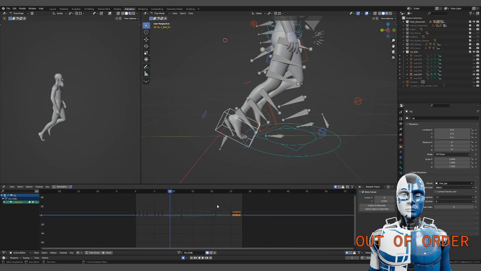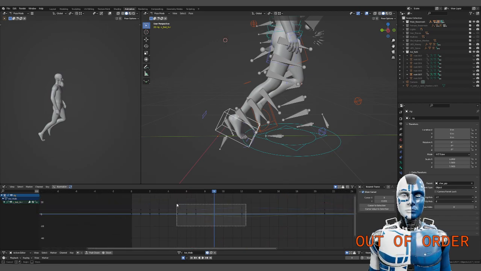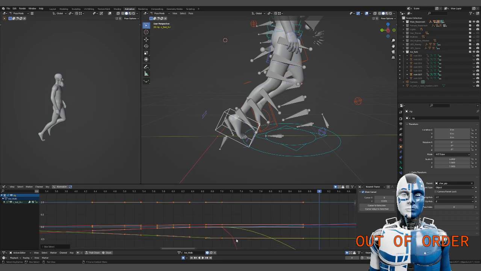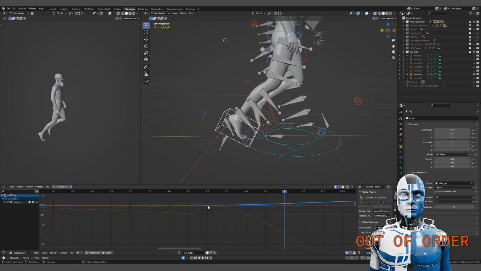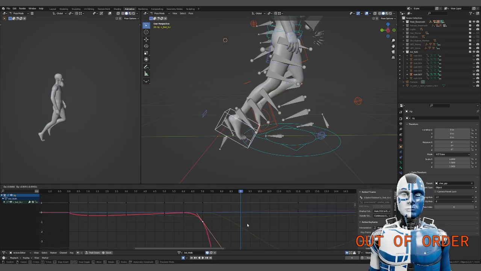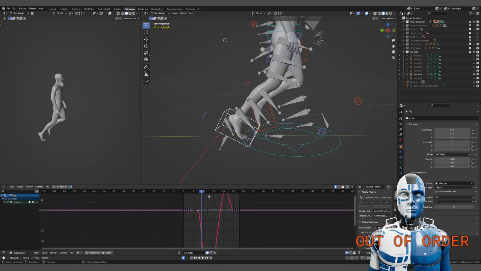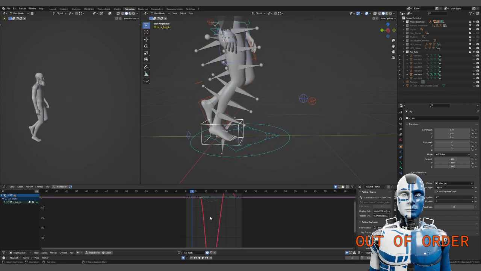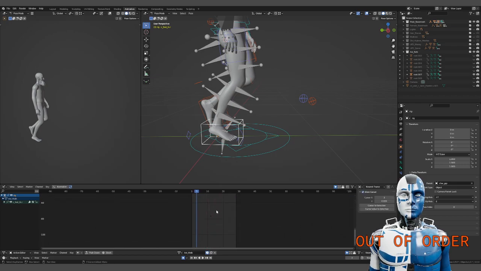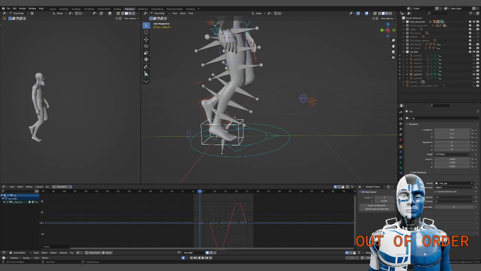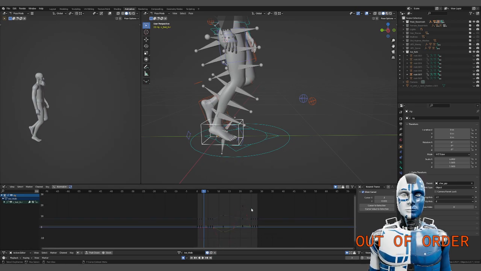Maybe look at the graph. Oh, this is really... Maybe the foot shouldn't rotate that much on the X-axis. Oops.